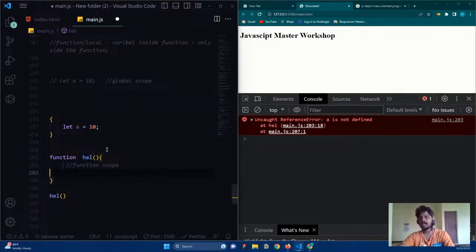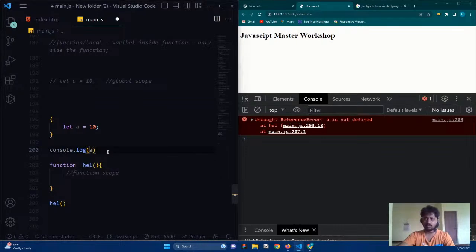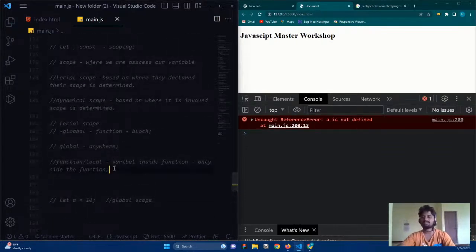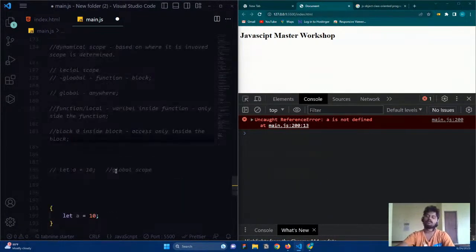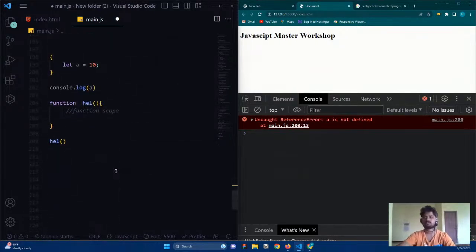If I try to access it outside, in the global scope, we again get an error. It is the same simple idea: a block level scope is accessible only inside the block. No one can access it outside. That's the reason we are getting the error, right? Okay, that is fine.